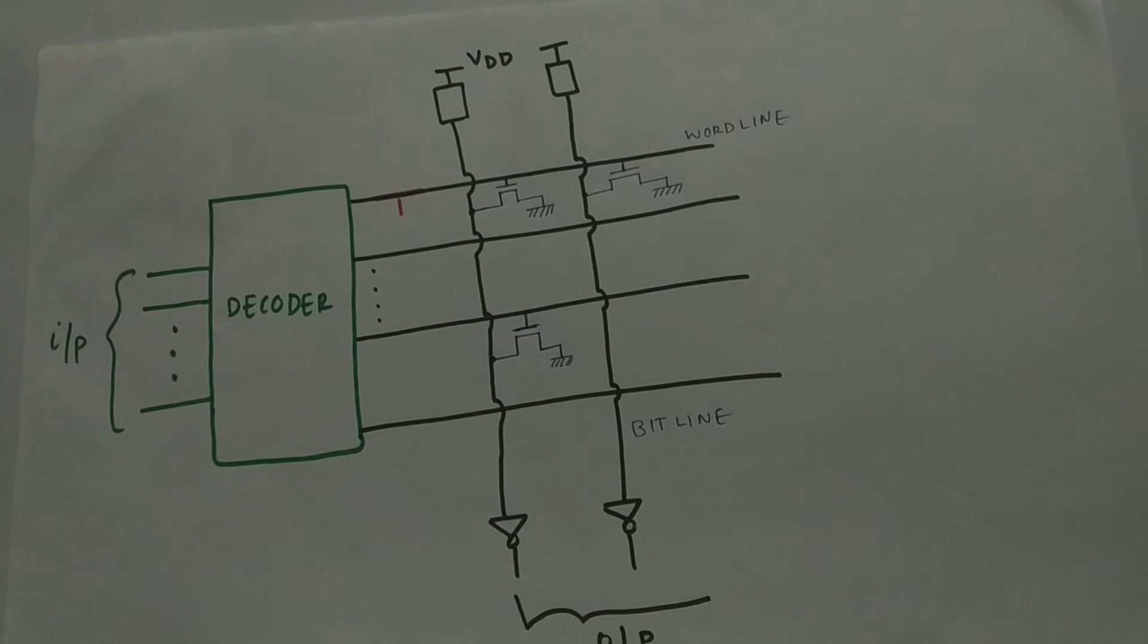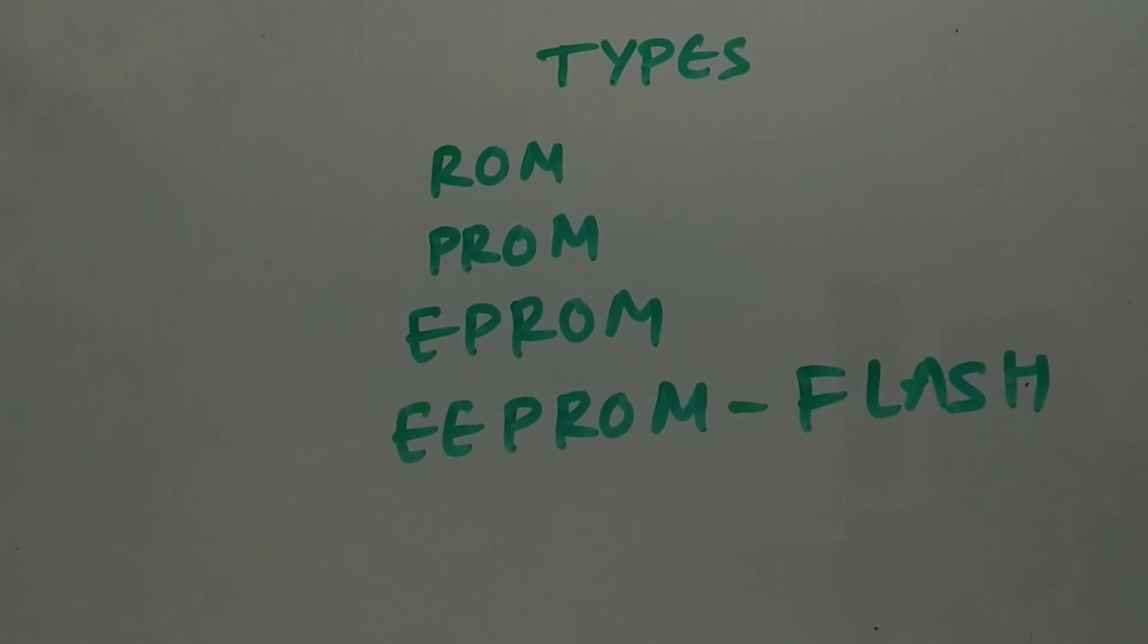So we have discussed that the ROM is non-volatile. That means it stores the data even the power is turned off. So what if we want to change the data inside the ROM? ROM data is being manufacturer is giving the data whatever present. But what if we want to change the data? We as a user want to have a different data in the ROM. What will you do? We will use the different types of programming ROMs. There are programmable ROM, EPROM, EEPROM and flash memory. So these are different types of ROM available in the market.